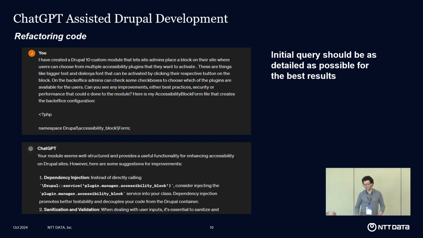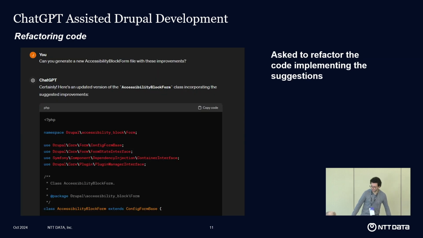But again, I was playing around, so I decided, okay, now what if I ask you to implement this yourself? Maybe apply these improvements that you're telling me about. And it did. In this case, I forgot to mention, this was specifically on the configuration form. I asked it, okay, apply the improvements that you gave me. It was mainly dependency injection. We had some permissions that were missing and we needed to create.